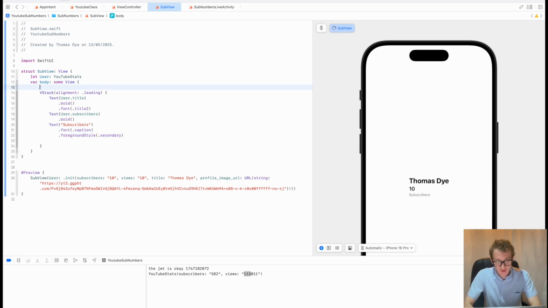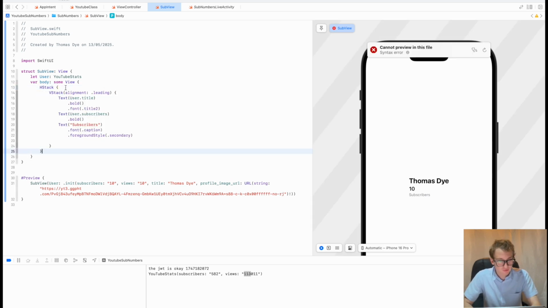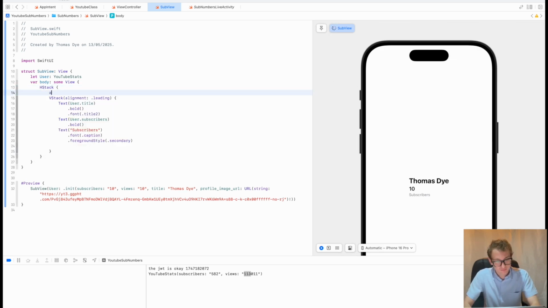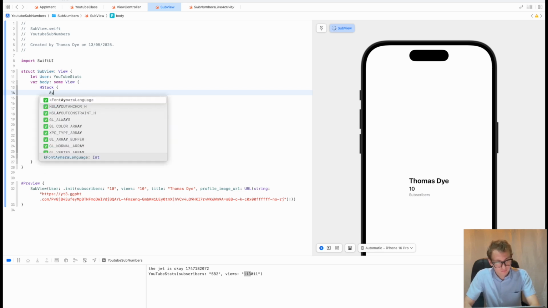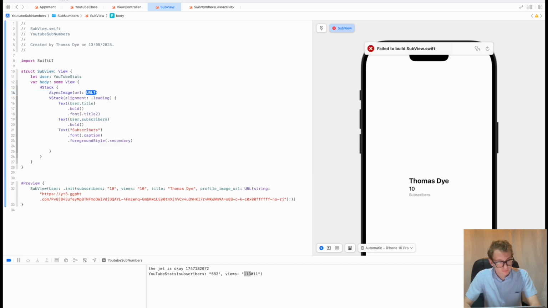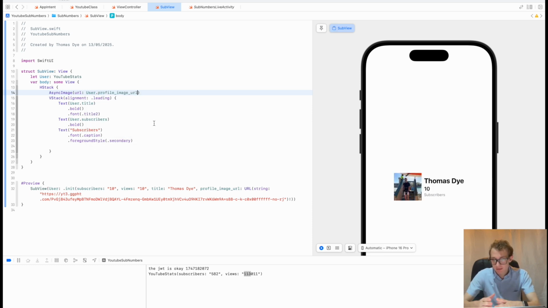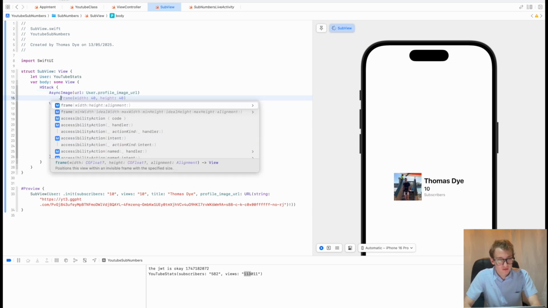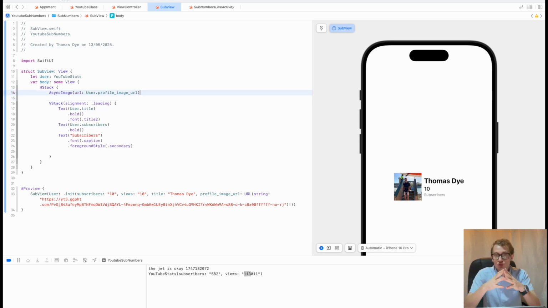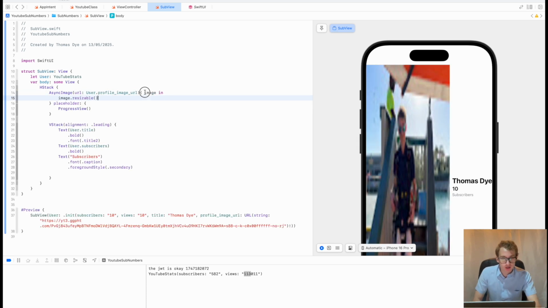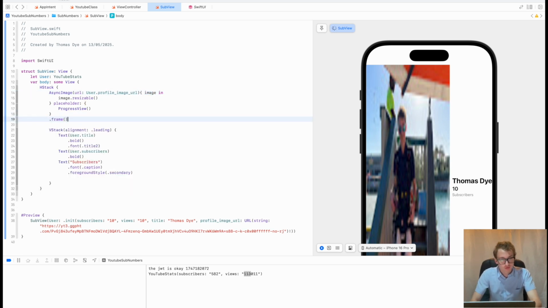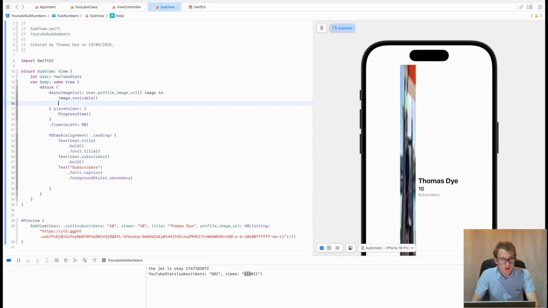But actually we want the icon, so we're going to HStack here. We're going to wrap this, and then we're going to do AsyncImage. There you go, we've got the image. With an AsyncImage, you need to extract the image properties. As you can see here, I've extracted the image and made it resizable, but maybe that wasn't what I wanted to do. I want to set the frame to a width of, say, 50. Resizable image.